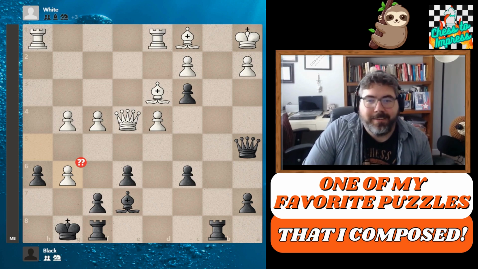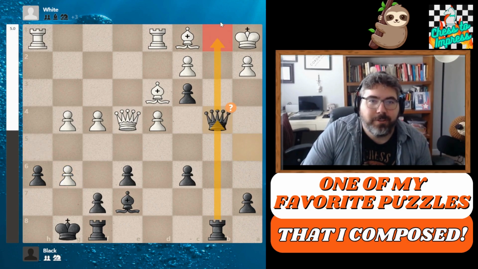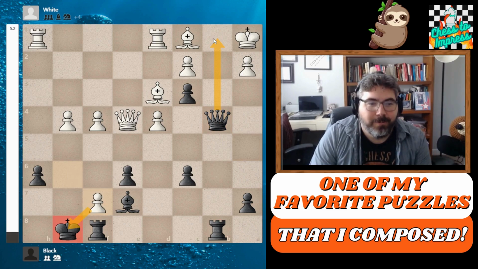Alright, before we get to the answer, let's go over some tempting tries that black could do just to show that they only have one good move in this position. Alright, first one, what if we just go right away for the kill? We're threatening queen to b1 check. Unfortunately, this will not work because white will take this pawn.